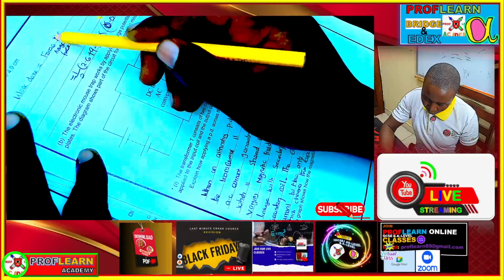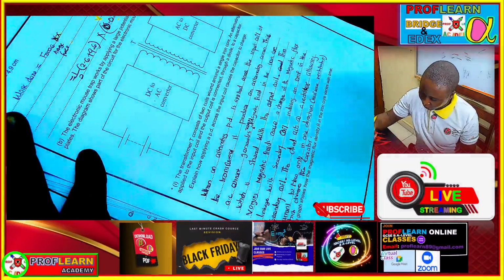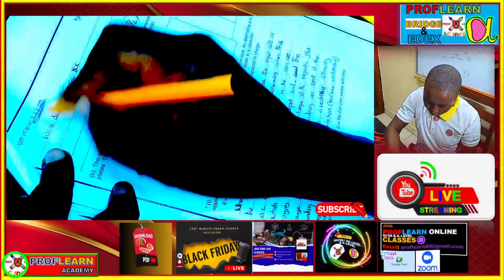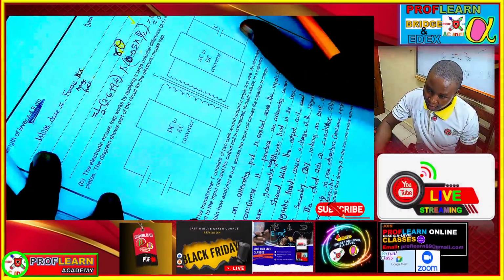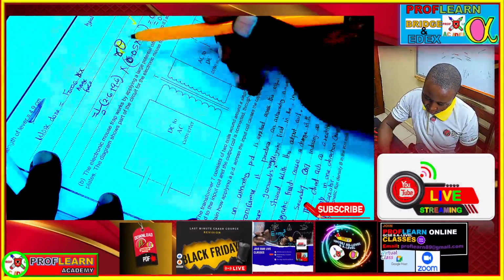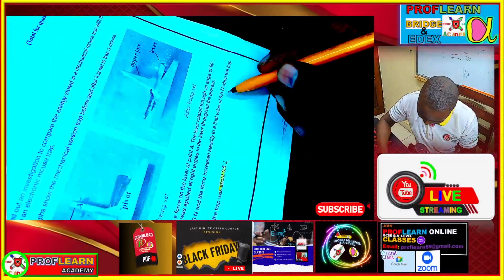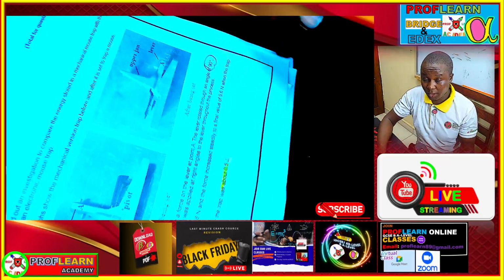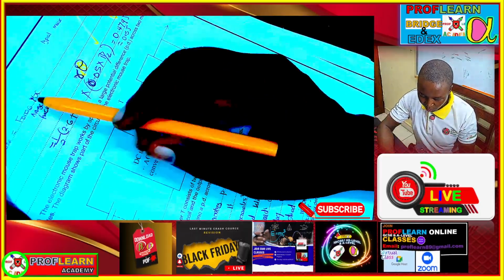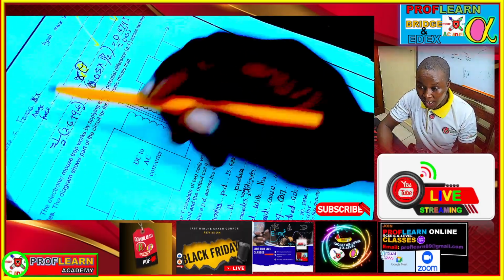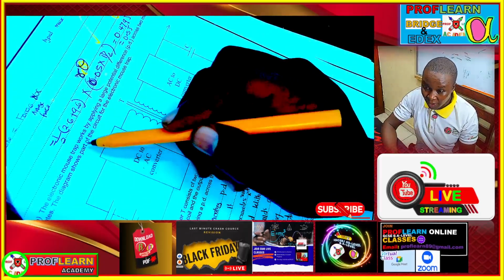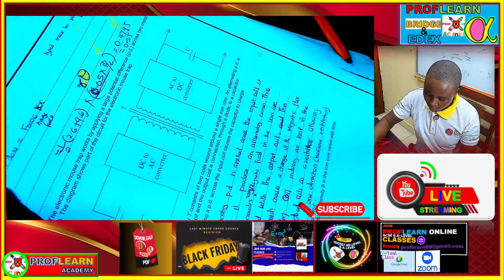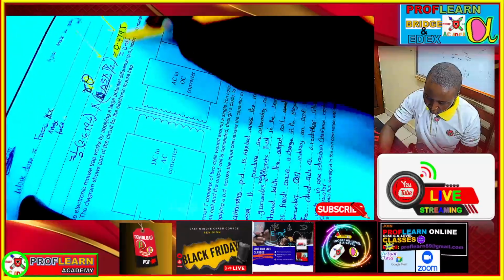Work done is equals to force times the distance moved, and the distance moved here we are going to use r theta, the radius, and the radius is going to be this in meters, and in that case r is this, and the angle is this value that we were given here. We were told that it moved an angle of 90 degrees, so that is pi over 2, right? So we can now multiply by the force, but the force is going to be the average force. So we are going to do the average of 2.6 plus 9.6 divided by 2. Then we multiply by the distance. We're going to get the work done as 0.47.